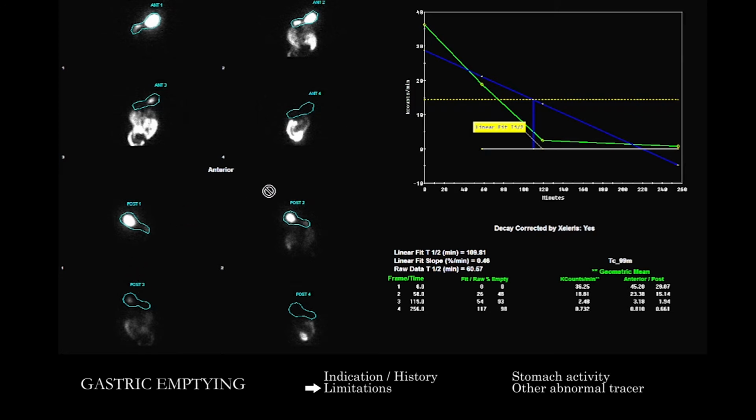If this is the only study that we have, you want to know, did the patient have the usual type of meal that we provide, like an egg sandwich? We sometimes get an oatmeal, or was it a liquid ingestion? That's going to have different parameters. You want to know, did they consume most of that meal? If they only ate a little bit, it's going to affect accuracy. And those are the things that are going to go into this as well.